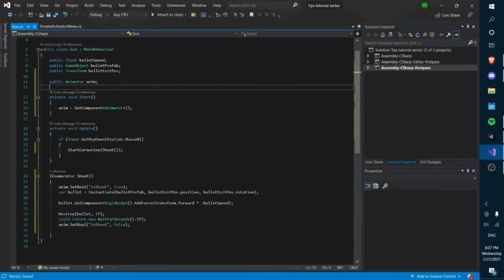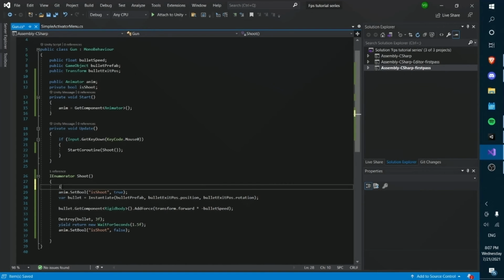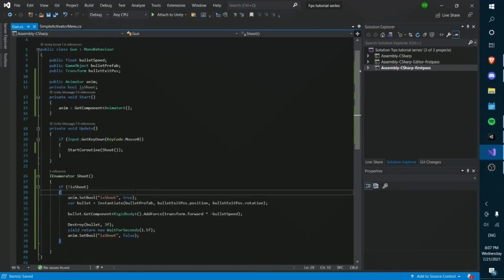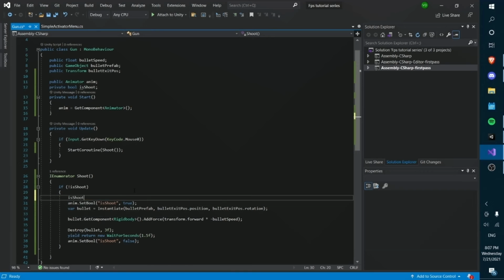We need to create a new bool, so private bool isShoot, and we're only going to run this if not isShoot. So if isShoot is equal to false, then we're going to do all of this, and we're also going to set isShoot to be true at the start, and isShoot to be equal to false once the coroutine is done.